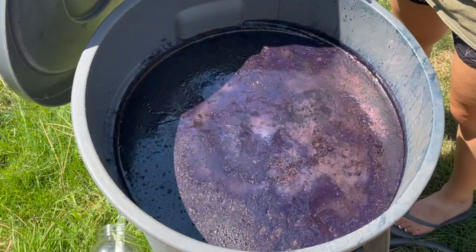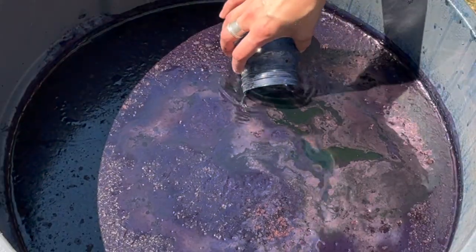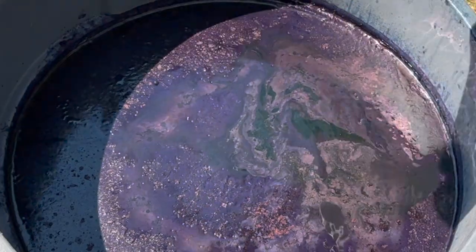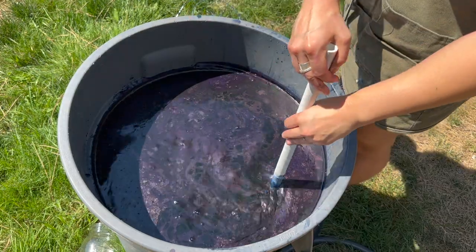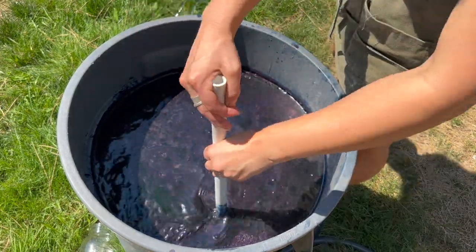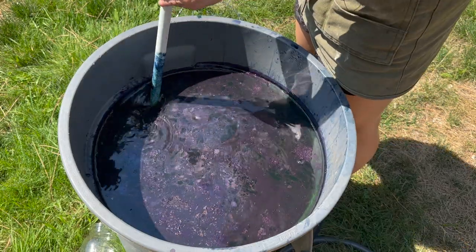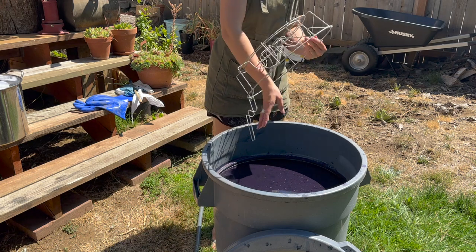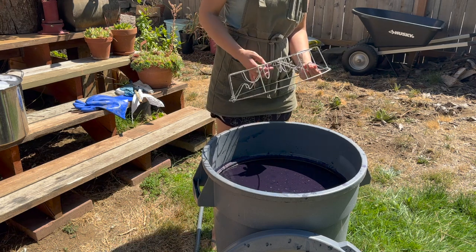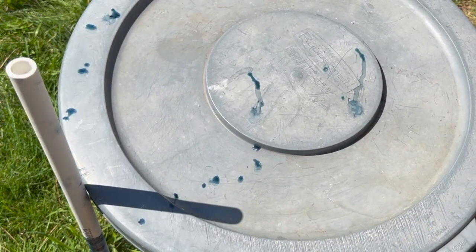Check your indigo vat to make sure it's performing at its maximum potential. I usually check the color — make sure it's brilliant green, as that's an indicator it's ready to dye. If you haven't dyed with your vat in a while, give it a good stir, but stir gently so that you're not adding too much oxygen into the vat. You can also put a platform in the bottom of your vat to lift any fabric above the sludge. The pre-reduced vat doesn't have much of this, but it's just good dye practice. Then let your vat sit for 30 minutes to do its adjustment before you start to dip.